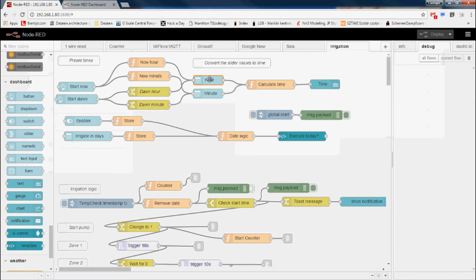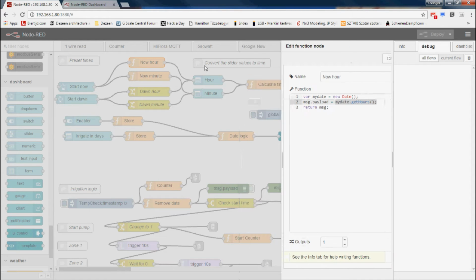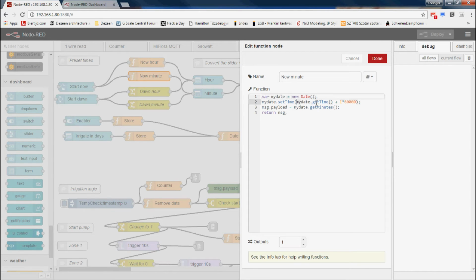If I do the same for the now button, then I just add another piece of code which gets the current date and time, the current timestamp, and then I'm extracting the hours. And for the minute, I'm doing exactly the same. I'm extracting the minutes, and I'm adding 1 minute to that. I'm getting the current time, extracting the time part of it, adding 1 minute to it, and from the final date, I'm just getting the minutes. And actually, I just realized that if I push this button at something hour 49, then it will reset to the same hour 0 minute, which is going to be only executed the next day. So there is a little bit of an issue with this logic.